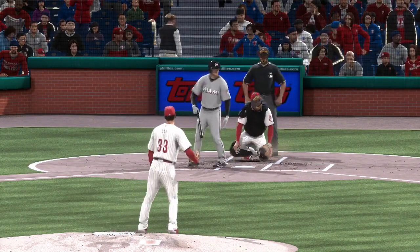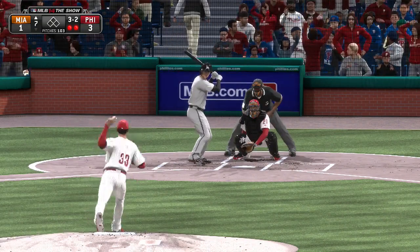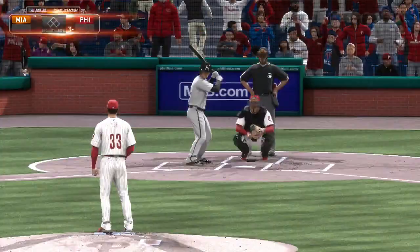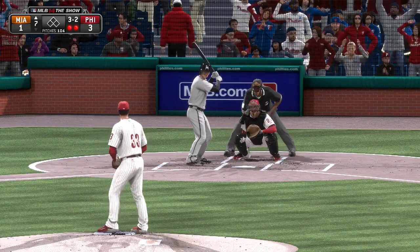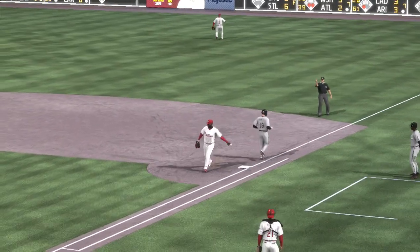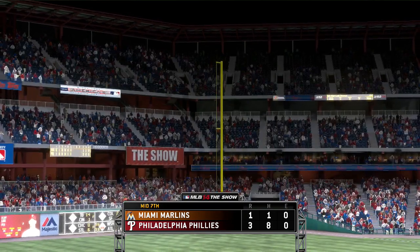And the payoff pitch is chopped foul at home plate, so we'll do it again. Still 3-2. And a little battle brewing here as he fights off the two-strike pitch and chops it foul. This should end the inning as it's sent out to second. There to get it is Utley. Throw on to the big fella Howard at first, and with that, the inning is over. 1-2-3 go the Marlins. They still trail it here 3-1.